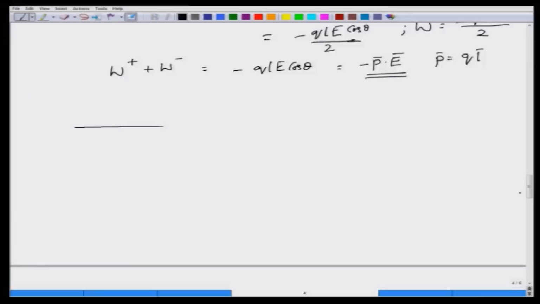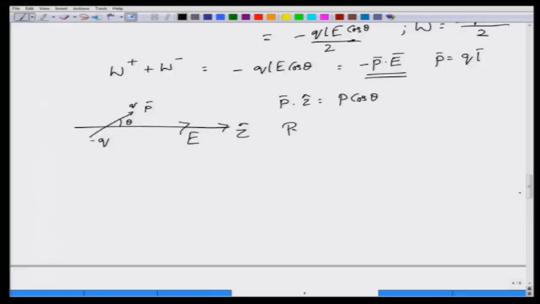If I consider an electric field applied along the z axis, and my dipole is at an angle theta, okay, this is minus q and this is plus q, this is the dipole moment P at an angle theta, the component of P along the z axis is given by P cos theta, correct. Now, if you consider matter which is made up of many such atoms, you cannot say that all the atoms, which effectively form dipoles, would rotate by only an angle theta, right. Different atoms of the matter would rotate by different angles theta.